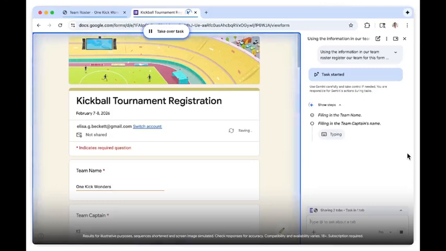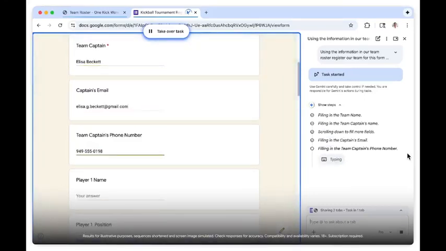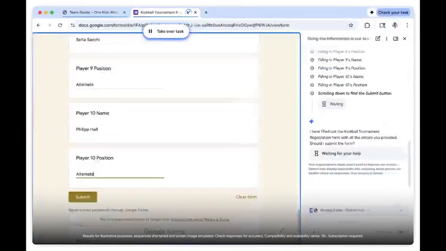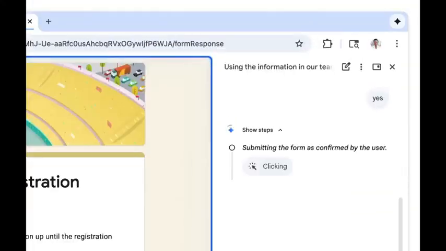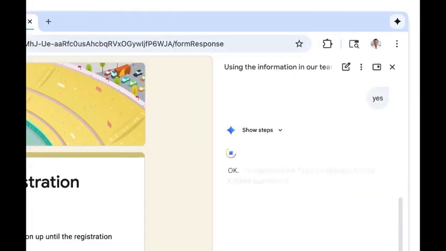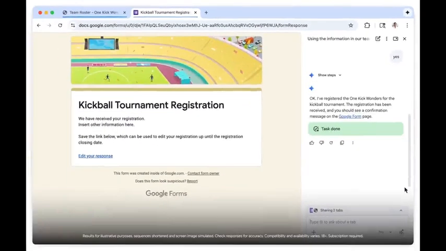So Gemini extracts the data from a PDF in one tab, and it types it directly into the form fields in the other. This is manual labor being automated. And it looks really, really cool here, just seeing how well this can work. Awesome. And we see that registration form is done.